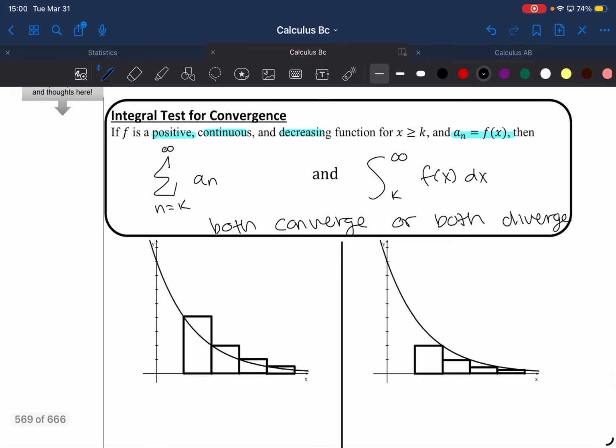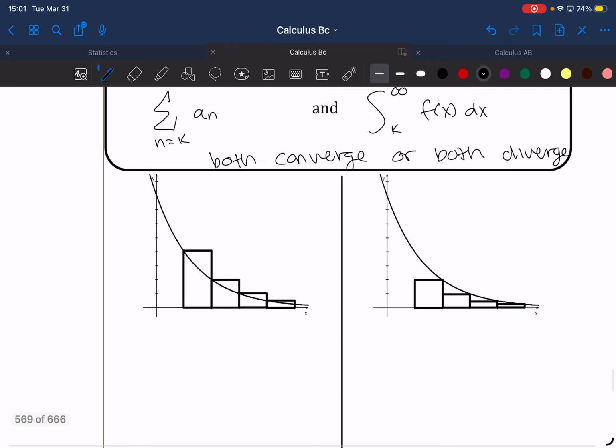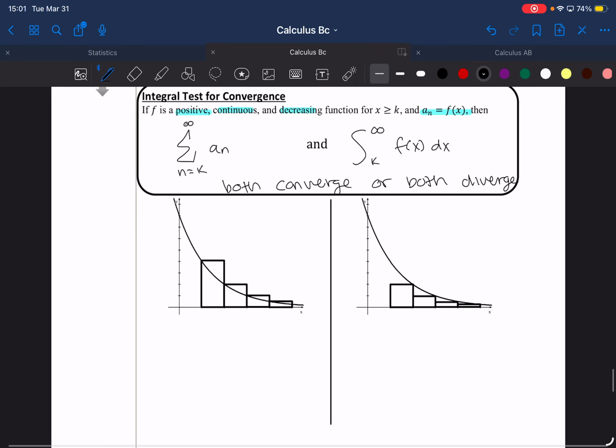Before we look at some examples, I know we typically don't look at proofs, but this is a very important proof. Okay, so we are going to go through this proof. Very important, as in FRQ important. So if you can understand this proof, which means you understand the method, any FRQ that's relating to the integral test for convergence should be easy for you to solve. That's our goal here before we look at the examples.